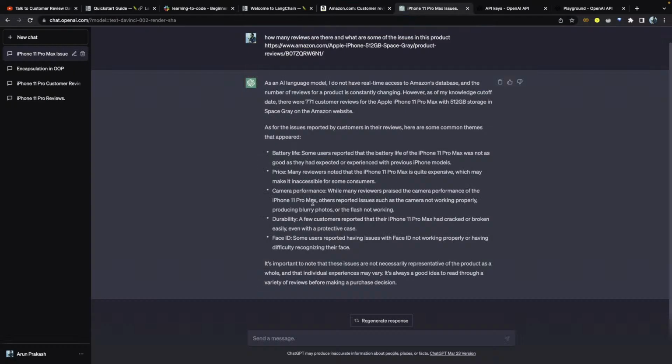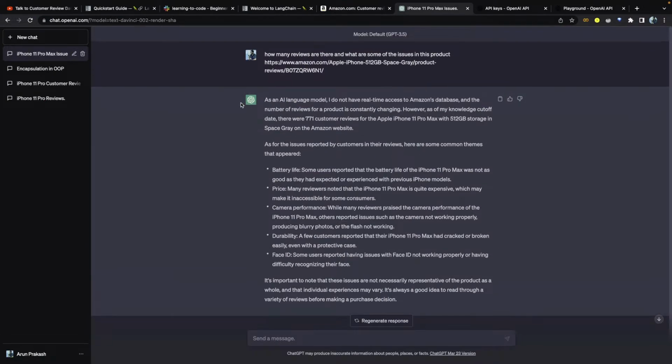So obviously this is not perfect. So this is one of the problems with current ChatGPT. With plugins, it may fix a few things, but still whatever we are trying to learn today will be very helpful because we can ask any questions with a private dataset. Cool. So this is normal ChatGPT.